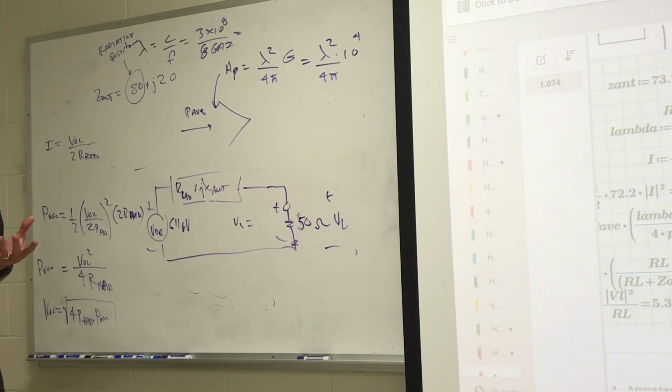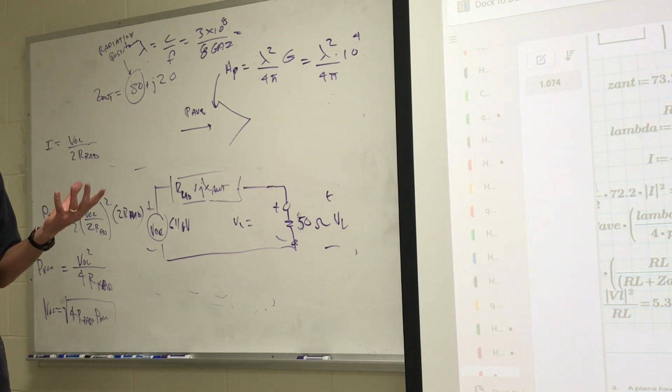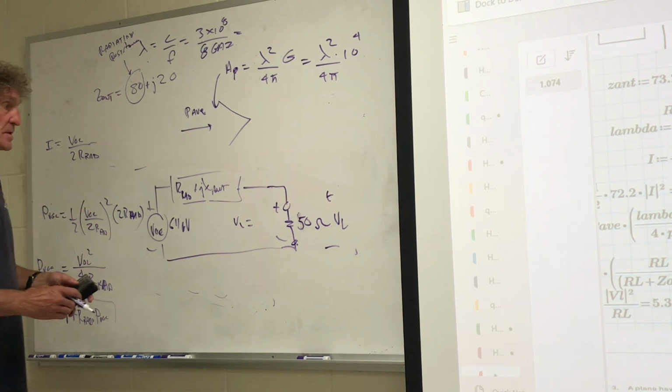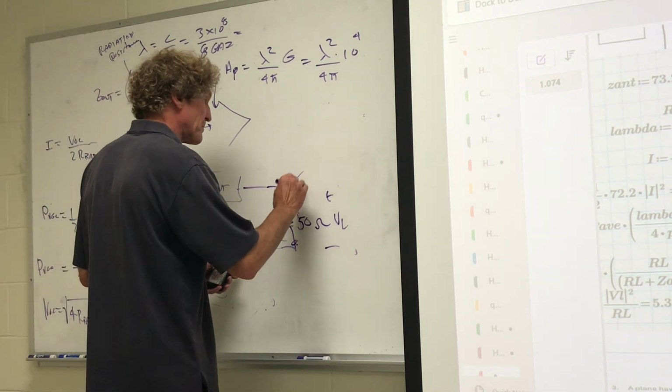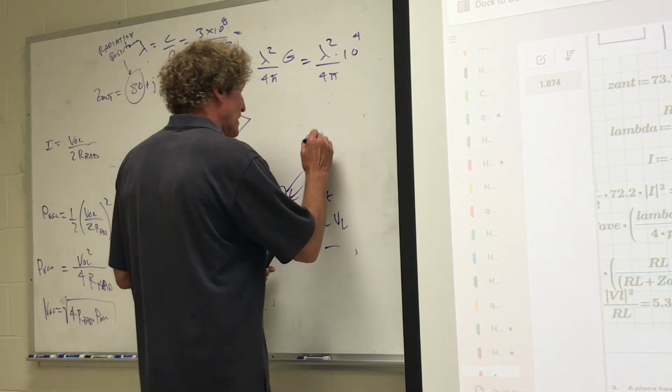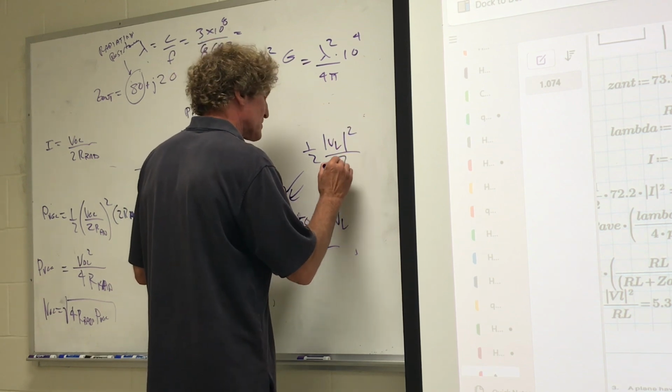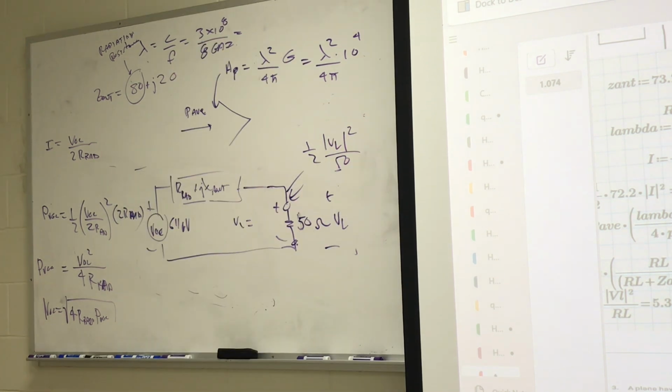Once I have V load, how do you get the power? It's a pure resistor. Isn't it either 1/2 I squared times R or 1/2 V L squared divided by the resistance of the load? Either one will do it. So this right here is just going to be equal to 1/2 the magnitude of VL squared divided by the resistance, or 50. And that's true. Now, if it's at an angle, you probably get something at an angle on the final. Almost guaranteed it won't be this easy.